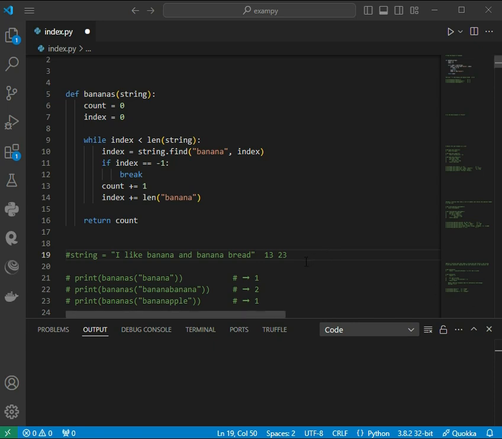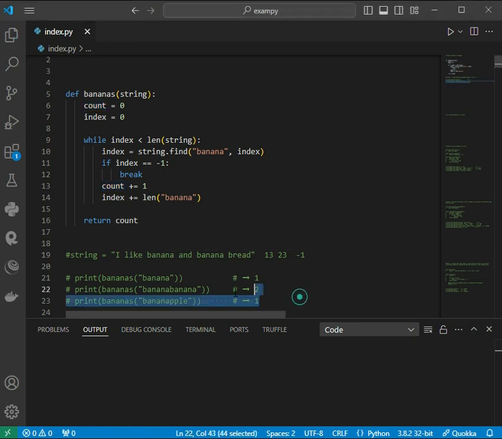But in the third iteration, the index is set to find banana starting at position 23, but it returns -1 because there are no more occurrences, and the loop exits because of the break statement. And the final result count will be 2, indicating that banana was found twice in the string.